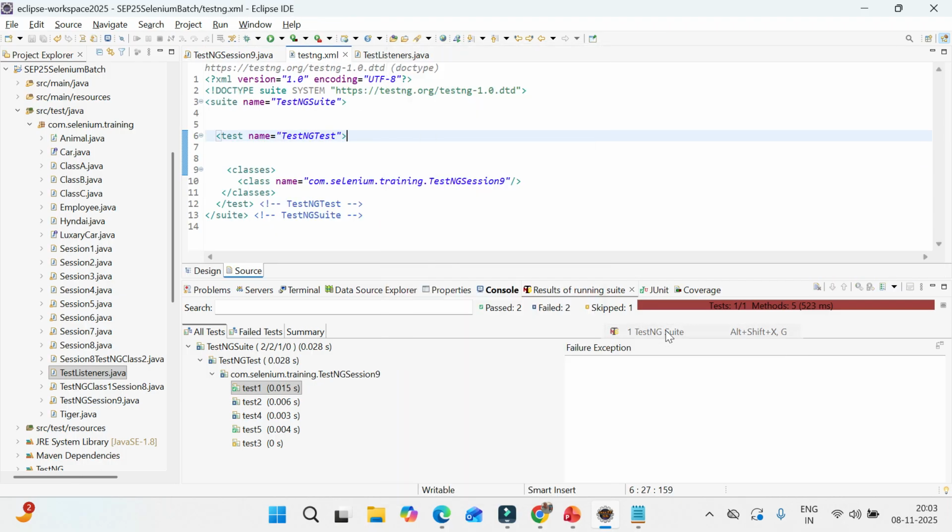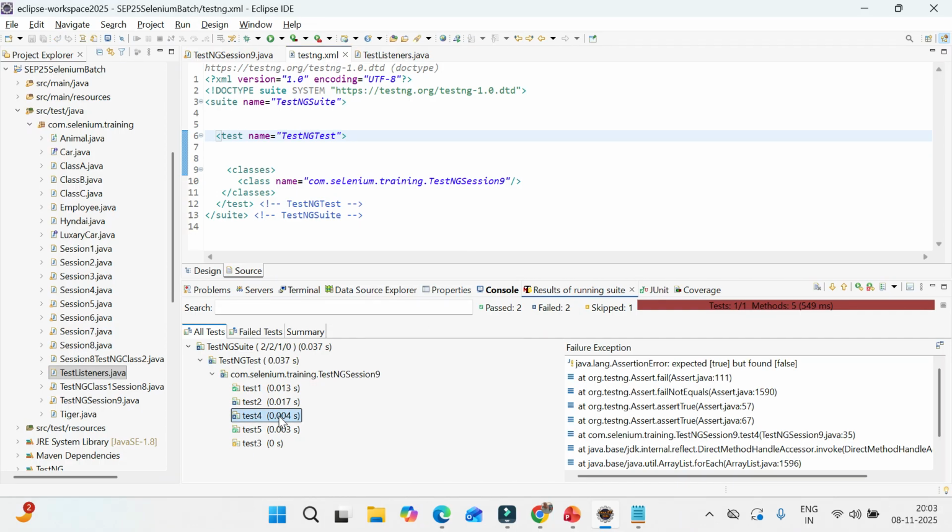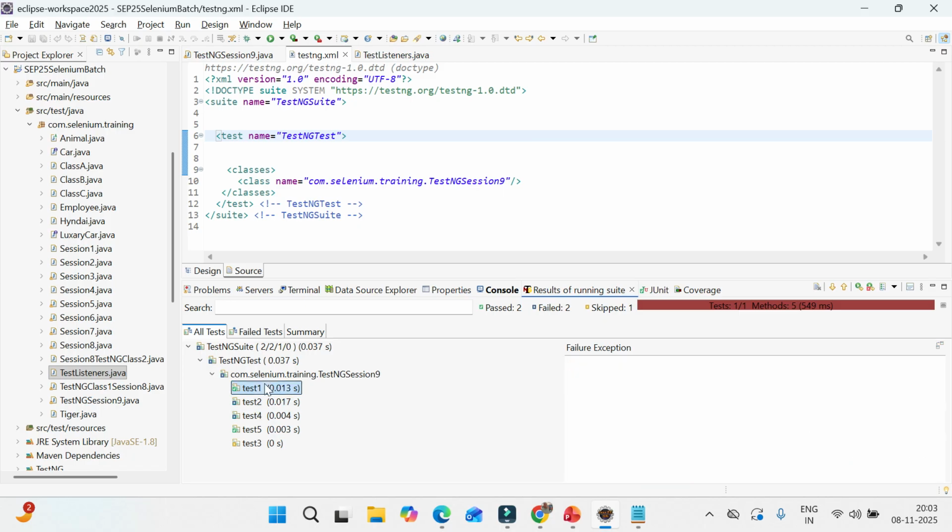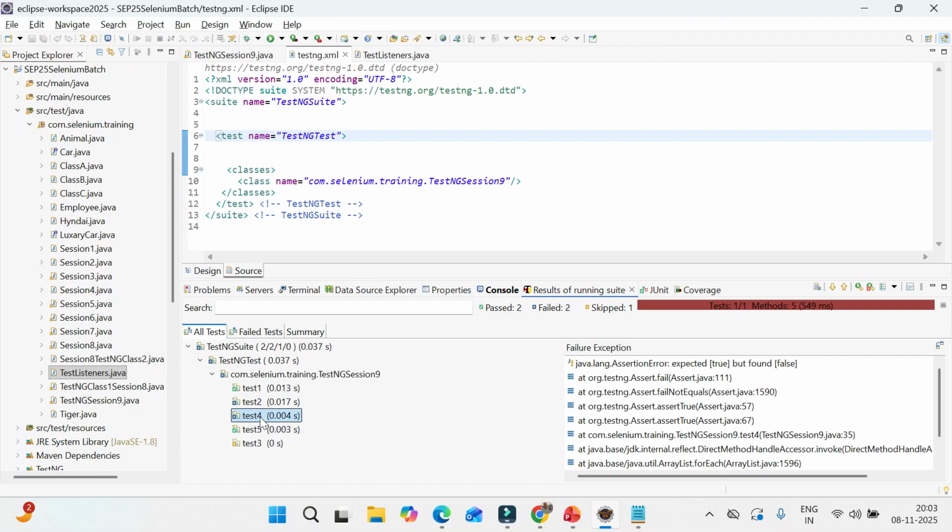Here it is taking very little time, but in case you have 200 or 300 test cases, and out of which 10 test cases fail, every time you run it will take 2, 3 or 4 hours, and it will just pass and fail again. My objective is that whatever has passed, I do not want to execute again, because it already passed for that day, for that particular circumstance. I only want to run the failed test cases.